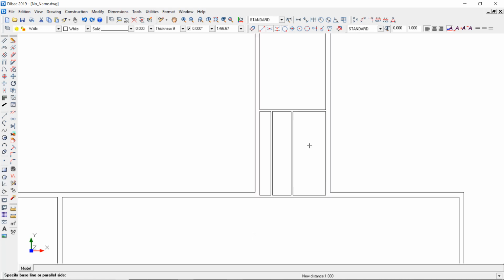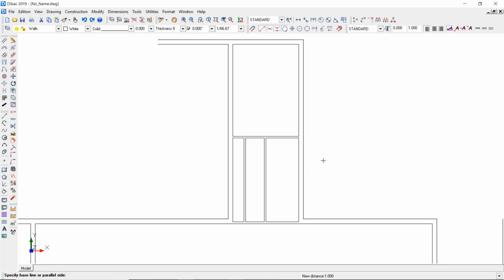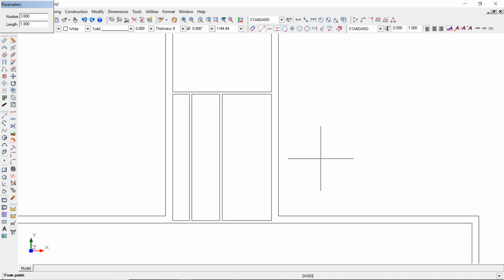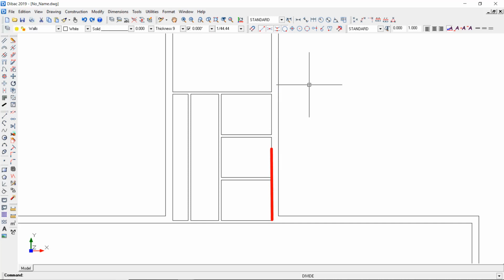Another way to create a sequence of equidistant walls is using the tool called Divide Wall. This function will create a certain amount of perpendicular partitions with respect to a reference wall. After activating the function, I type the number of divisions and the length of the partitions that will be created. Now I have to make sure to select the right reference wall and the right direction. This function will draw the walls in different ways depending on the specified length and direction of the line that I'm about to indicate. The walls will always be drawn towards the left of the line. So if I click on this corner and then click on this corner, the walls will be created to the left of the direction and will divide the section of the wall corresponding to the specified line. Therefore, it wouldn't have mattered if I use this reference or this one.